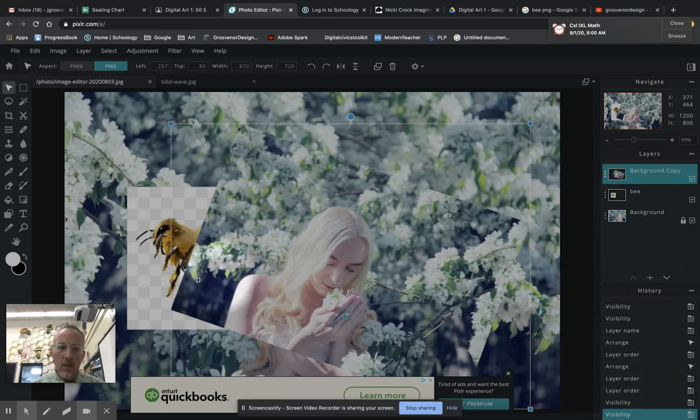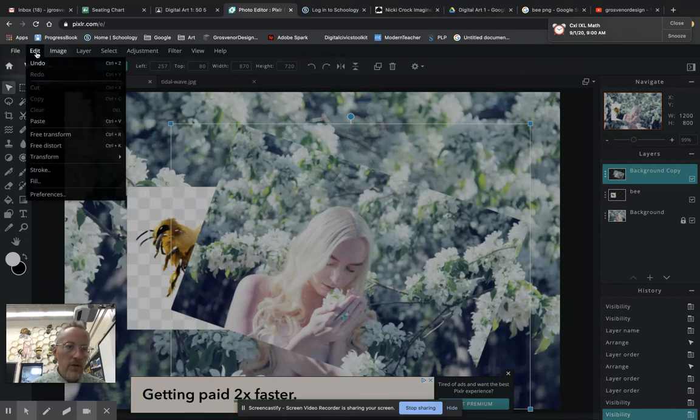Let's say I did something by accident and you don't know what happened. Happens all the time in Photoshop and in Pixlr. When I'm in class here, a student will raise their hand like, Mr. G, I don't know what happened and I don't know how to undo it. The best thing about these programs is if you go up here, there's an undo button.